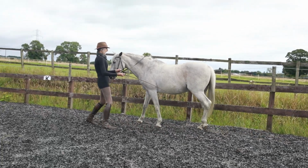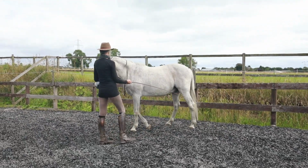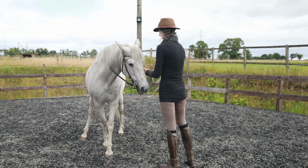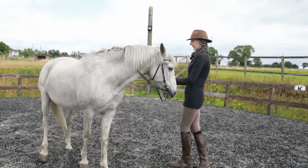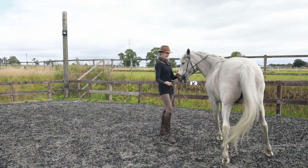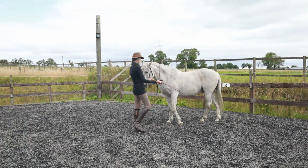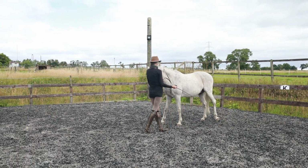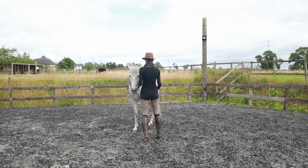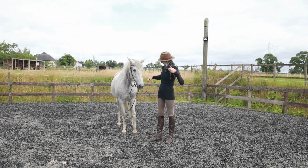We're going to go on, because he's quite used to this, and just do a little bit of mobilisation of the hindquarters. So we'll come round in a circle, bend to the inside, slow the front legs down, so we can bring the back legs round in a circle. There we go. You could have a bit more crossing there, so a little flick of the outside rein, and let go, always with the rein. If you have to be firm, for one step only, so that we can really keep it very light. Because my shoulders are back and firm, my wrists can stay soft and light and flexible with the horse.